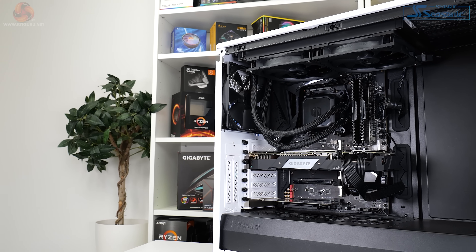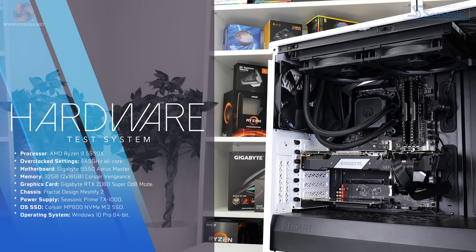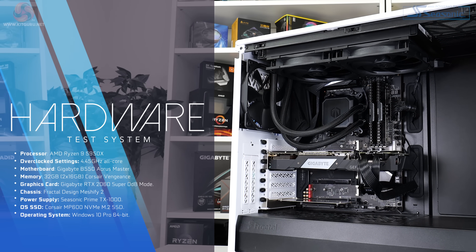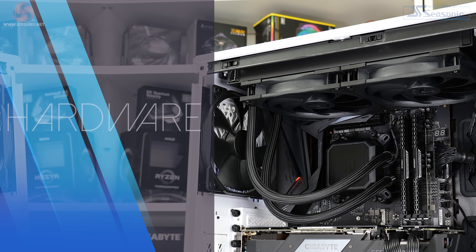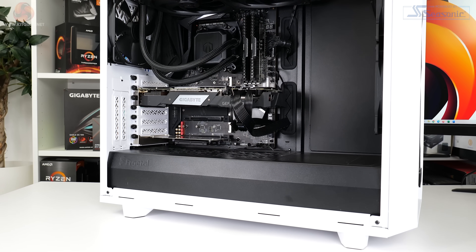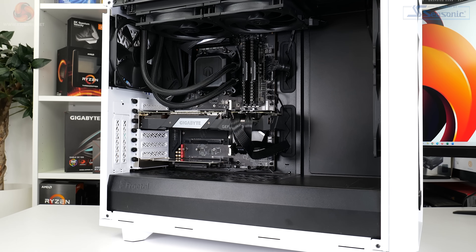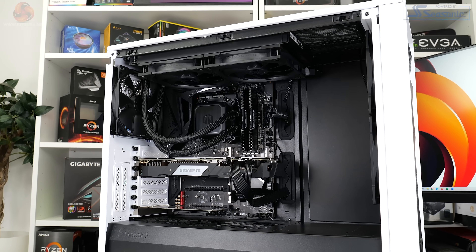Testing is conducted on our usual long-term go-to AMD test system. This is run on a Ryzen 9 5950X processor, overclocked to 4.45 GHz at 1.312 volts, so we've got about 1.3 volts under operation. The motherboard handling about 210+ watts of CPU package power is the Gigabyte B550 Aorus Master with a really powerful VRM solution.